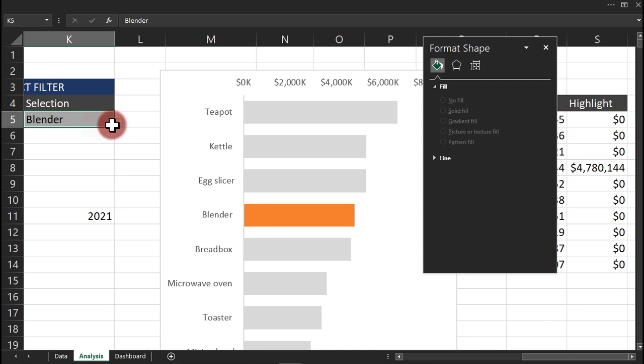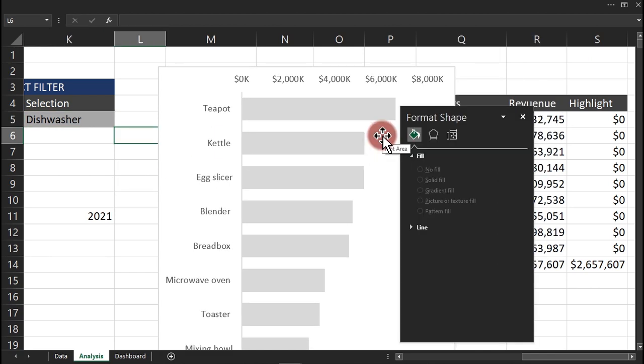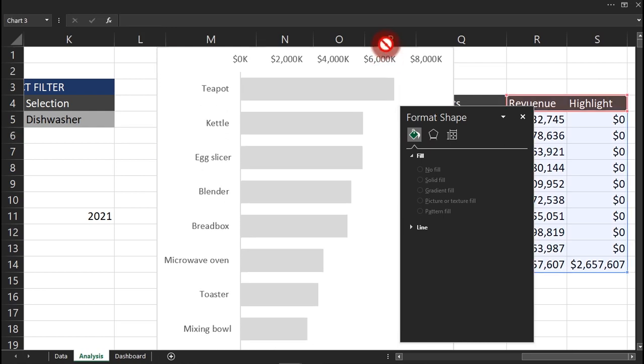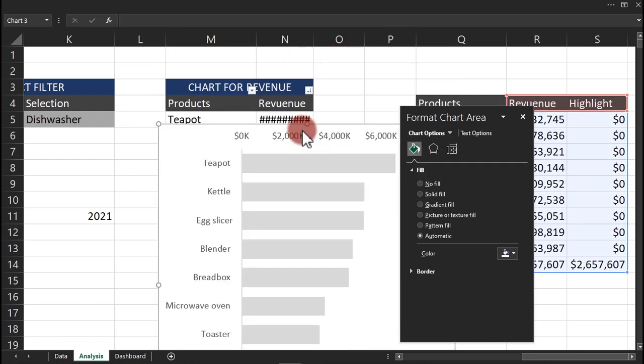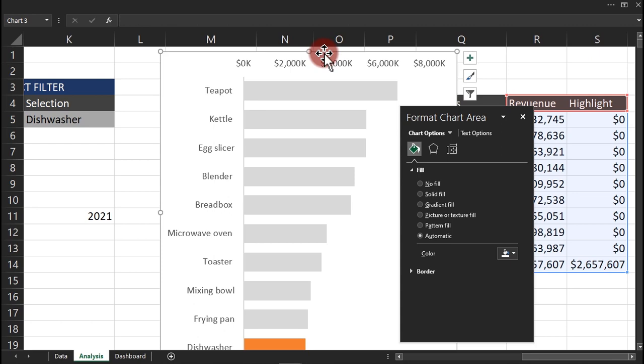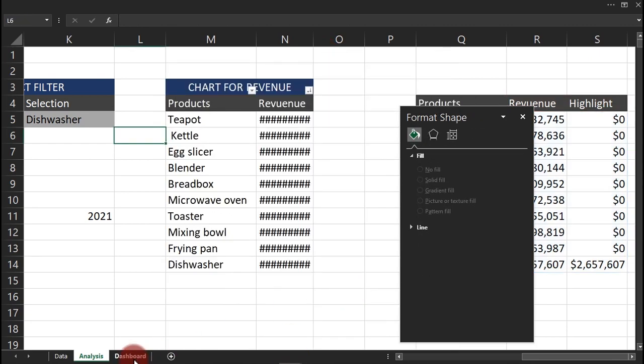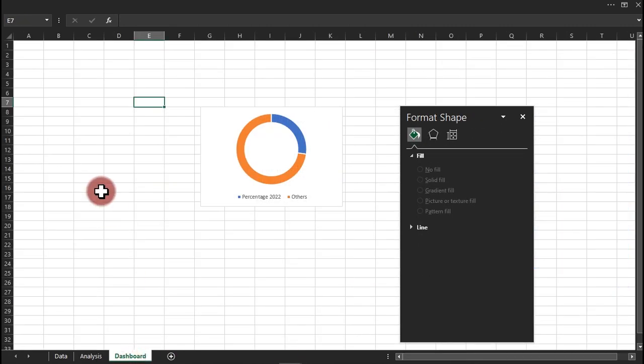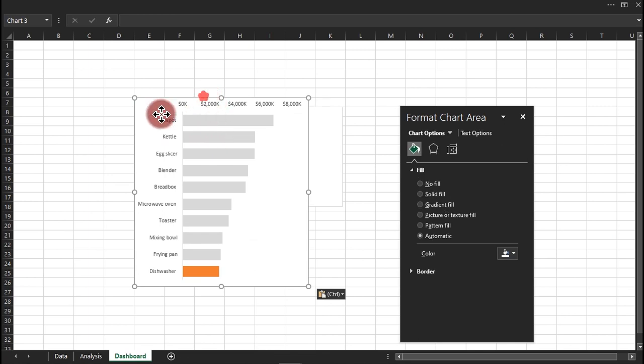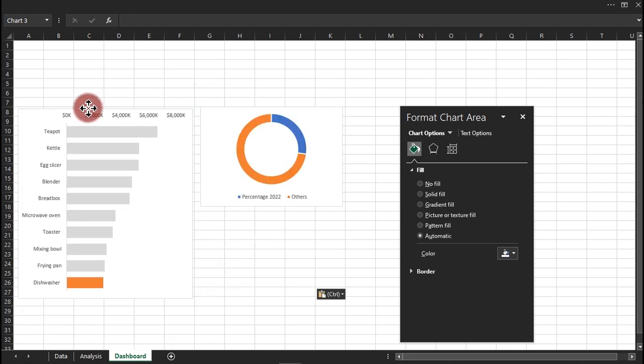So anytime we make a selection, we have this disappear. What is going on? Can you actually get that? Nothing actually happened. It was because we cannot see beneath the chart. So if I scroll and bring it up, now you can see it. So let us cut it away and let's have it right here on our dashboard. So finally we are done with this particular part right here.